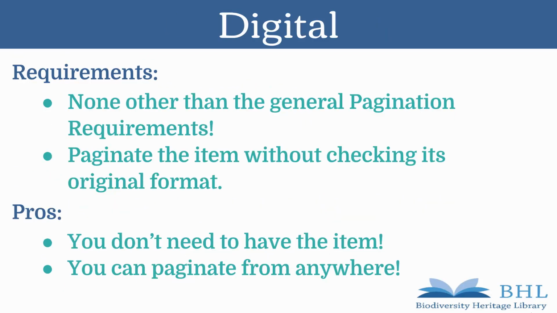The other option is to paginate the item without checking its original format. Essentially, you are paginating the item as a digital entity to reflect what users interact with. This is done for a number of reasons. Some items you are paginating may be from other institutions. You may be working from home or from another location where you do not have access to the original. And you may just not have access to the item.